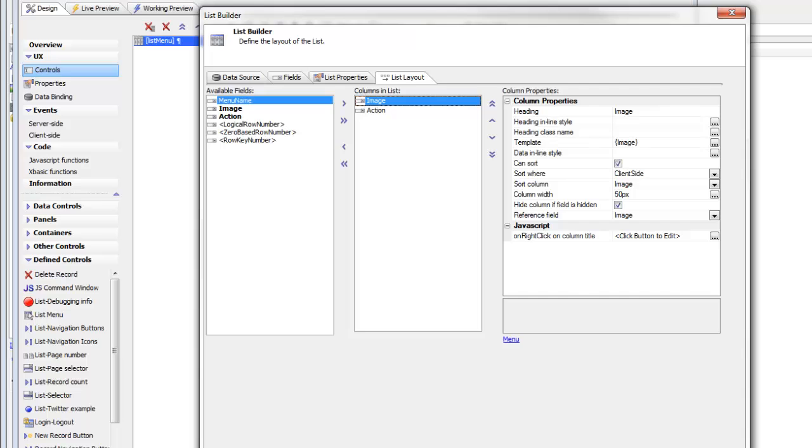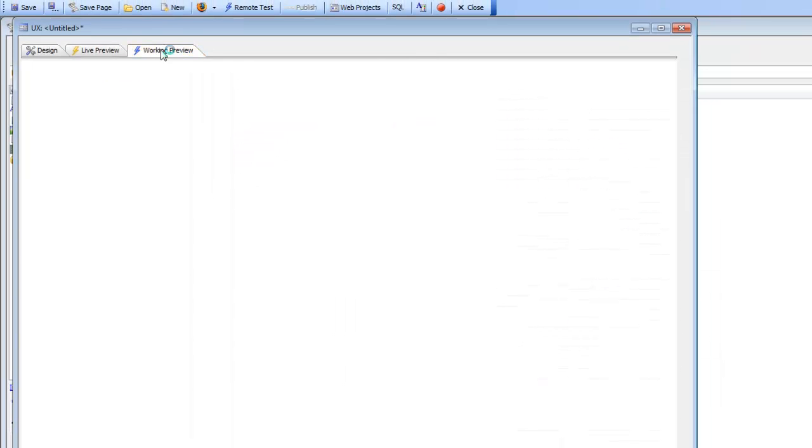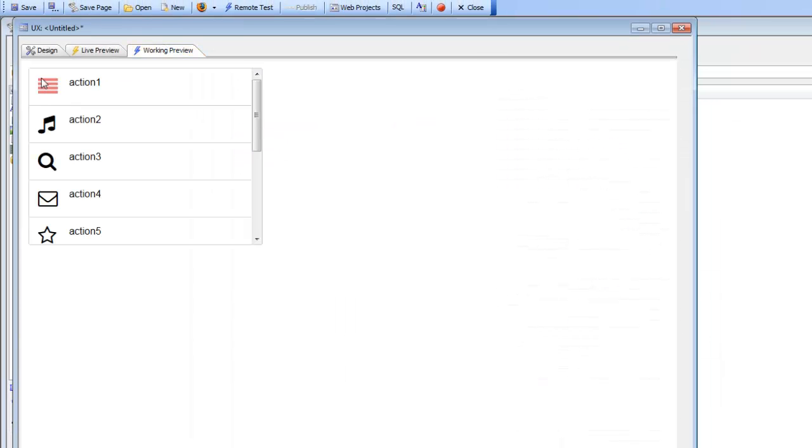So let's go now and take a look at our list, and we can see now that we've changed the icon for the first row, and it's now being displayed in red. So the ability to display CSS icons in list controls is a very attractive feature, especially for mobile applications where these lists in this pattern are used commonly for menus in your application.